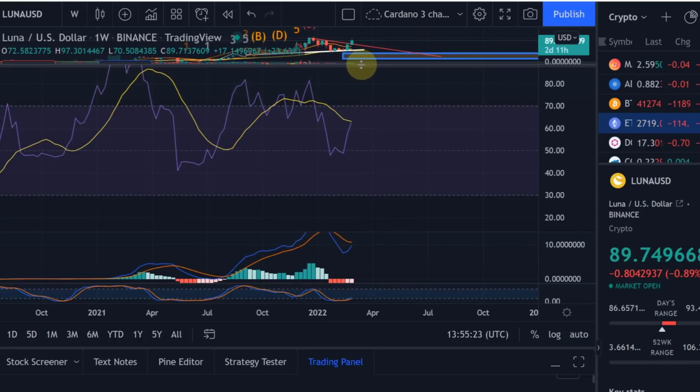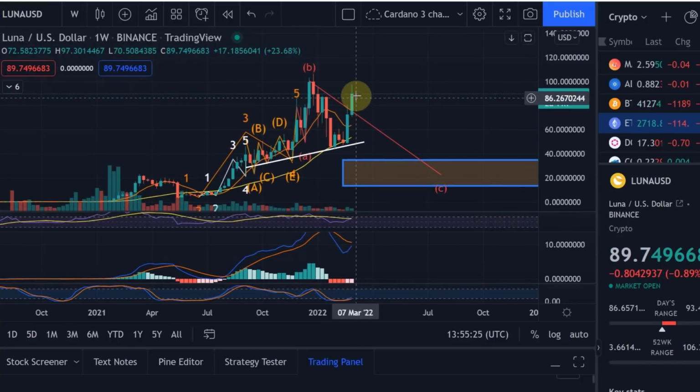correct down as well. So if Terra Luna now really broke through the $100 here and went to a new all-time high, and I'm not saying it's impossible, I would have very limited trust in that all-time high. Again, I could be wrong, nobody has the crystal ball, but I think we need to see the lower low here. We need to see the correction into the blue target area to bring those indicators down, to build the foundation for new and sustainable moves to the upside.